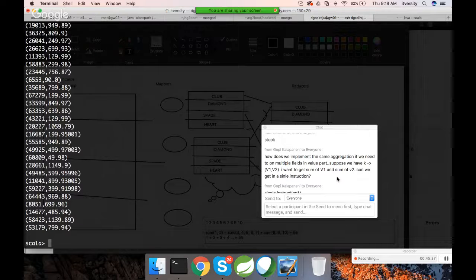Yeah, you have to apply the necessary transformation and take care of it. For example, I want to get both the count of order items as well as the revenue.